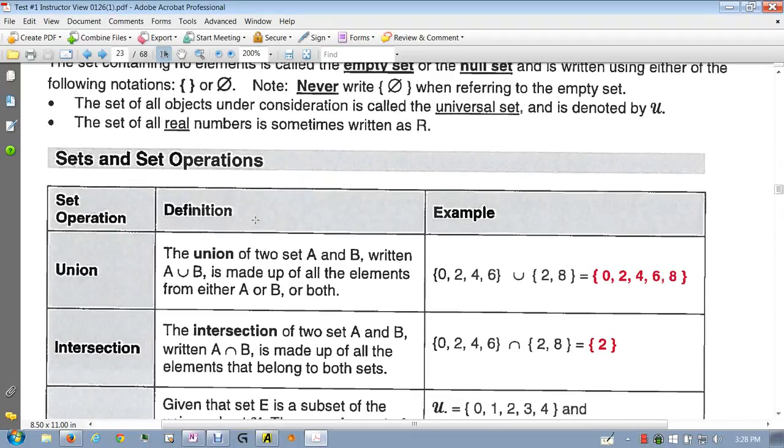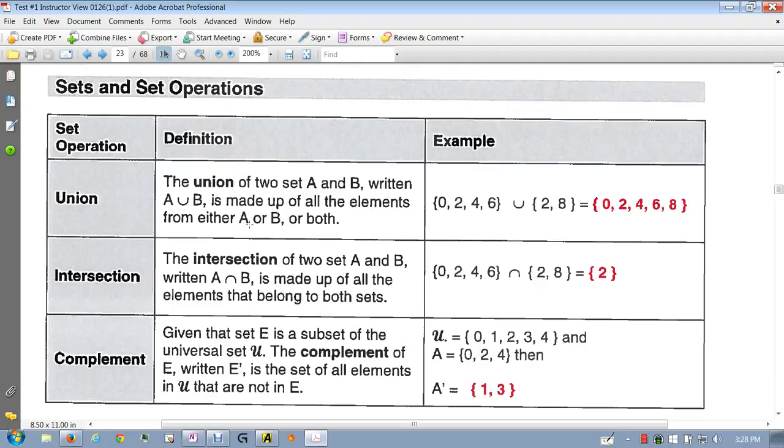All right, within a set, you can have operations. The major operations on sets are union, intersection, and complement. So when you think union, you think put together, right? If you have two sets, A and B, and you write A with a U between them, B, this is the set that's created when you throw all the elements from both sets into one big bucket. So look at this. We have one set here which contains 0, 2, 4, and 6, another set which contains 2 and 8. The union of those two sets has the 0, the 2, the 4, the 6, and the 8. Notice that we don't write 2 twice, right? Even though 2 appears in both sets, we only write it one time because the union is just every number that's there thrown in. So if it appears in both sets, it's only written one time.